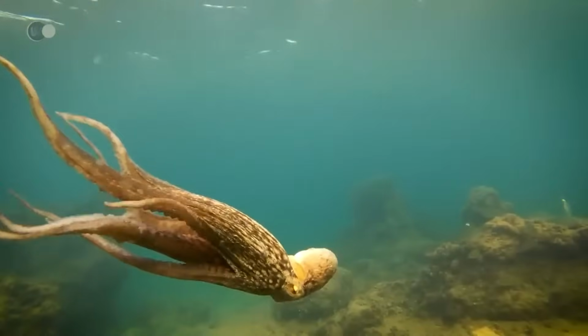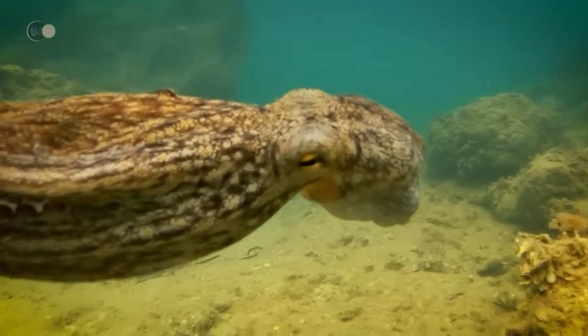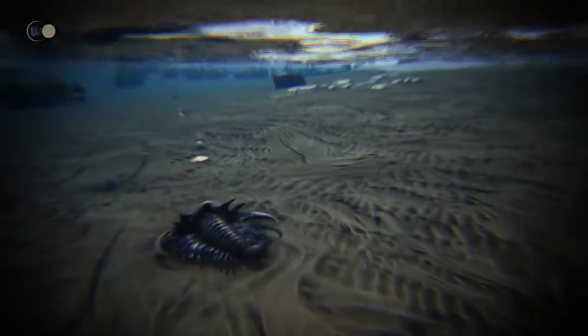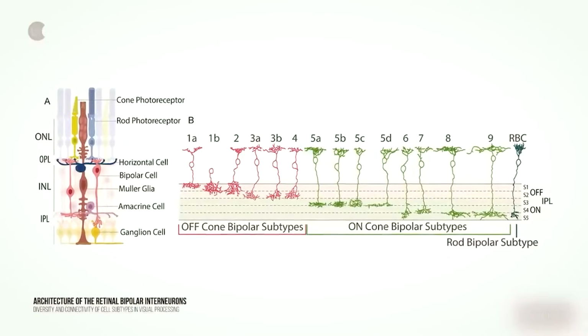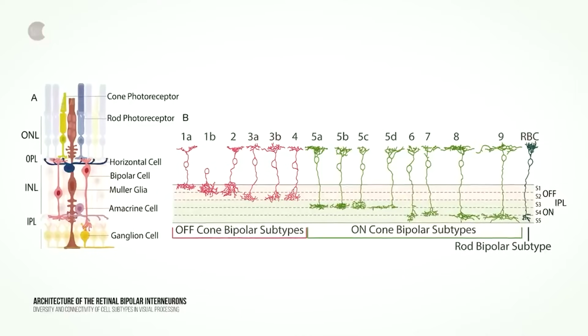With the advent of the lens to capture light and focus images, the eye acquired a greatly enhanced capacity to gather information. This improvement would have generated selective pressures favoring the emergence of more efficient signal processing in the retina, going beyond the simple connections between photoreceptors and output neurons. To meet this requirement, evolution has modified the cell maturation process so that certain developing cells, instead of becoming ciliary photoreceptors, become retinal bipolar cells, which intercalate between the photoreceptor layer and the output neuron layer.